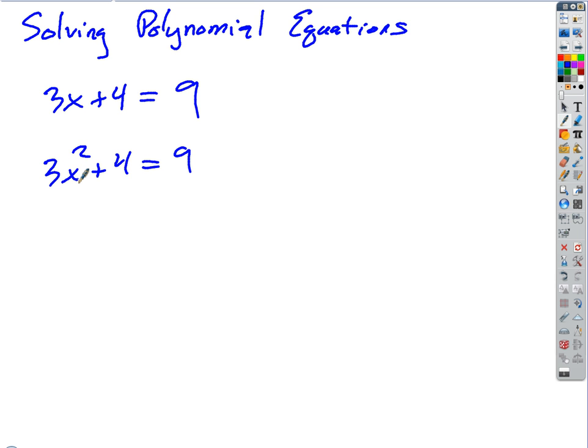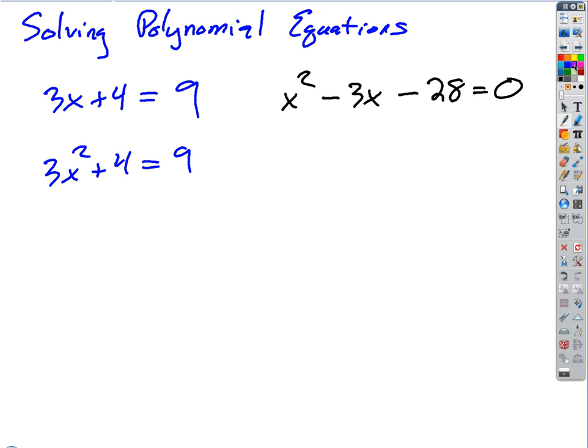Okay. What about something like this? Okay, what would I do with that? Quadratic. Okay, we could use the quadratic formula, sure, right? For quadratic polynomials, we always have a go-to easy way to do it. If we just put the quadratic equation in standard form, there is this nice, convenient quadratic formula that always gives us the solutions to the quadratic equation, real or non-real, right? That's really nice.